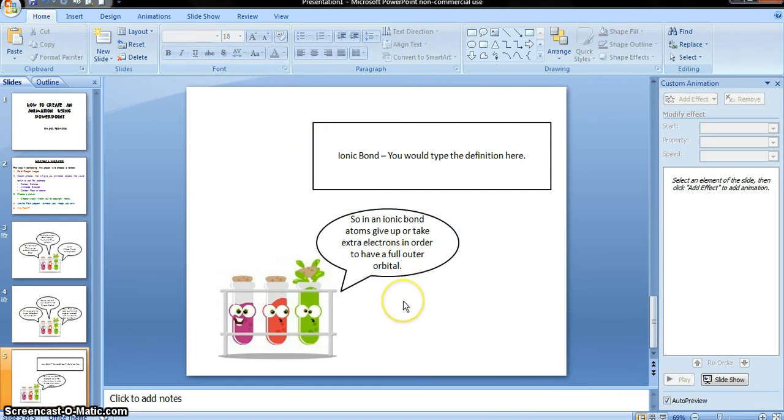Alright, so I have Greg clarifying the definition. He says, so in an ionic bond, atoms give up or take extra electrons in order to have a full outer orbital. I might also have Ruby or Penny say something in response to Greg here.